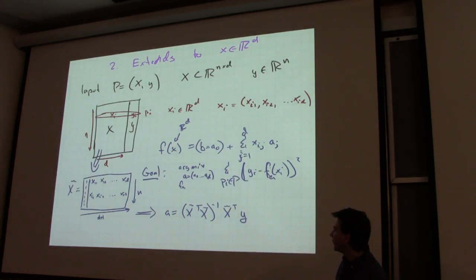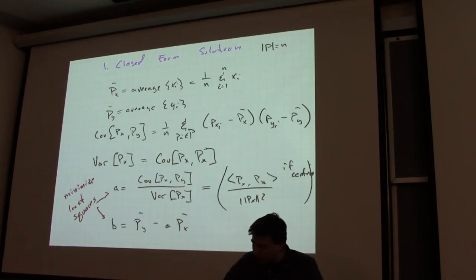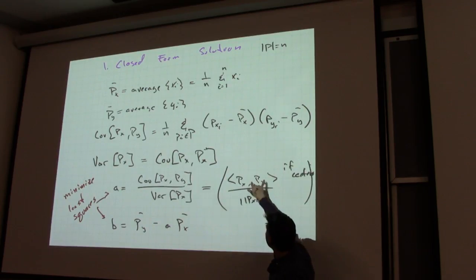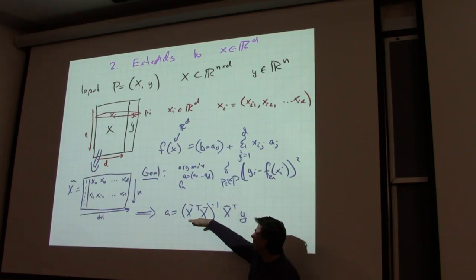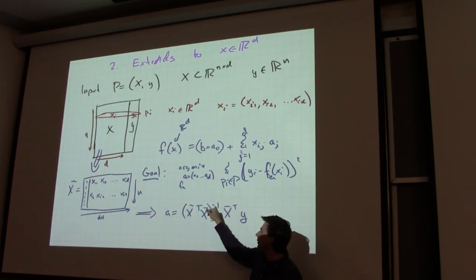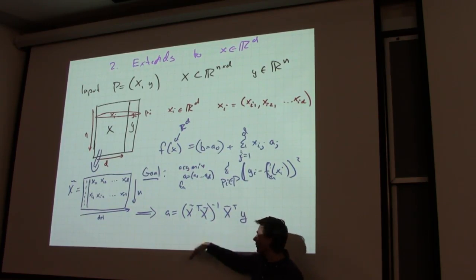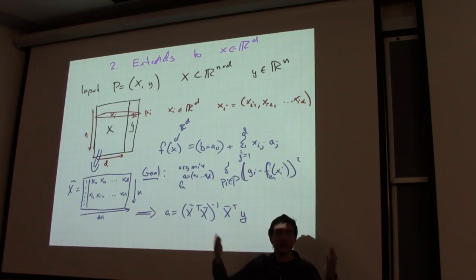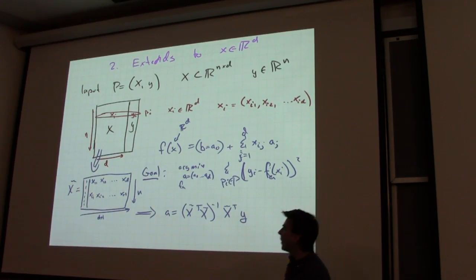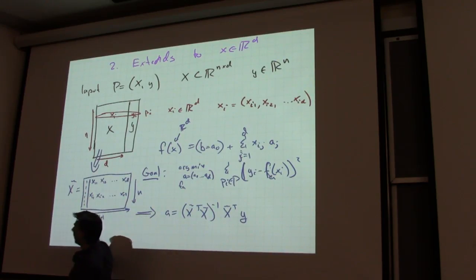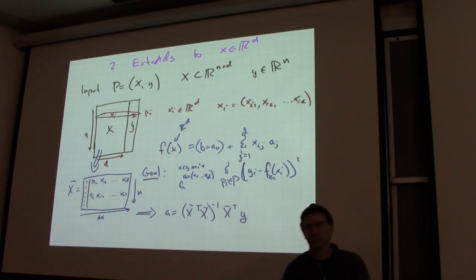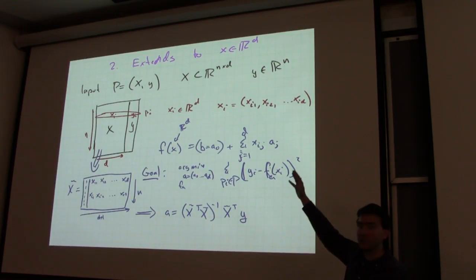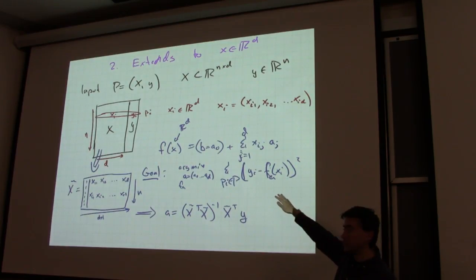Okay? So this is going to look like the formulation before. If I go back here, it's kind of a dot product over this norm. Taking the inverse here is like dividing by the norm of x, and this is like the dot product part. So it's a similar form. And by putting this column of all ones here, I can solve for this offset automatically. I can just fold this in. So I can go to this higher dimensional formulation, and I can still solve this in closed form.